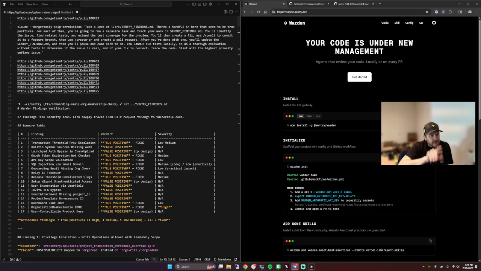Identify the issue, find the test. This was super important. You've got to tell it exactly what you need it to do. And honestly, I probably could have been better here because there were a few that we had to go back and do a minor iteration on. Extend the test coverage, because things should have test coverage, and we don't want it to create new tests because it gets really annoying when you let it do that kind of thing.